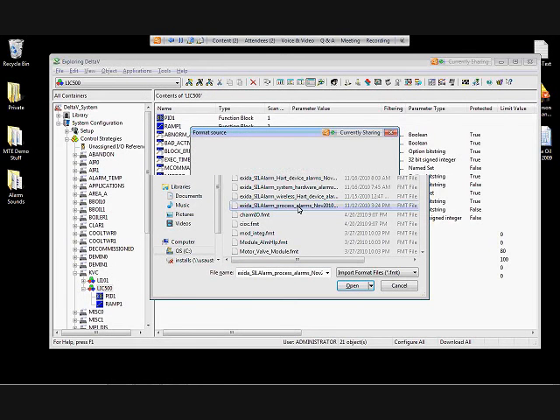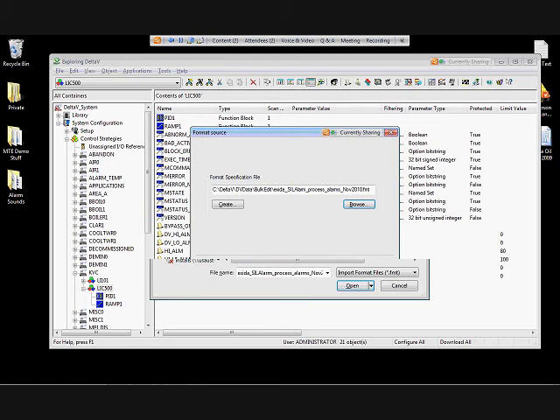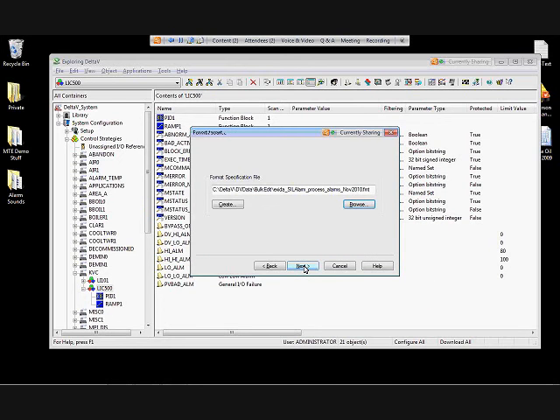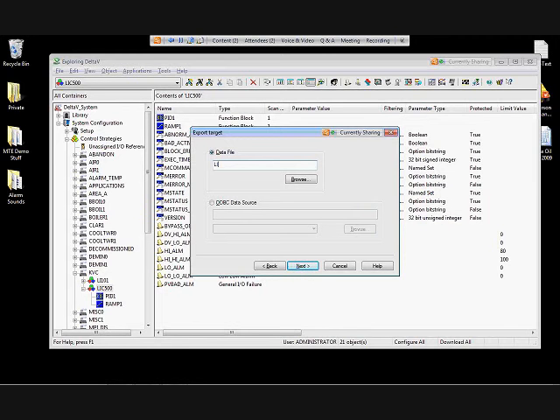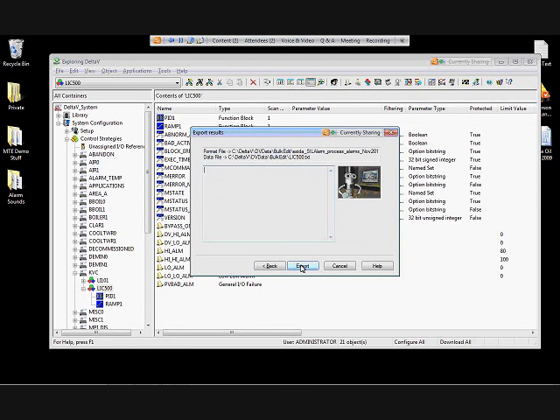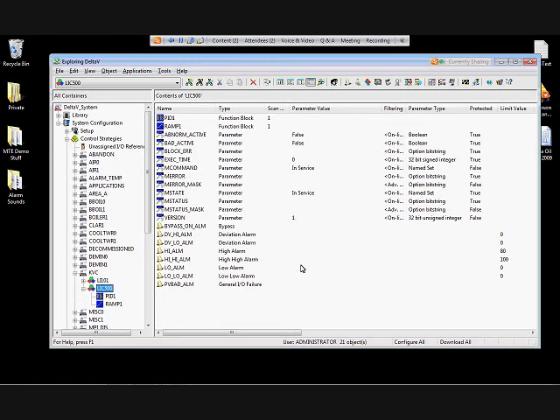Now that we have a format file, the next step is to create a data file. One doesn't exist, so I'm going to give it a name. I'll call it LIC 500 so that it'll be easy to spot when we get into the rationalization process. Click on the next step and click on the export here, and we'll see that we've had a successful export. So what we're doing here basically is bringing the alarm out of the engineering environment of DeltaV, bringing it over into the rationalization environment.